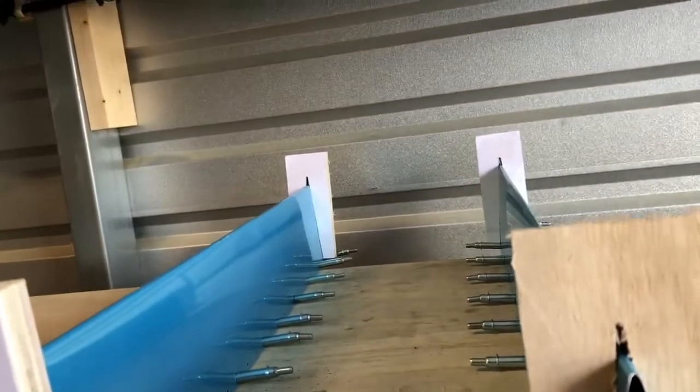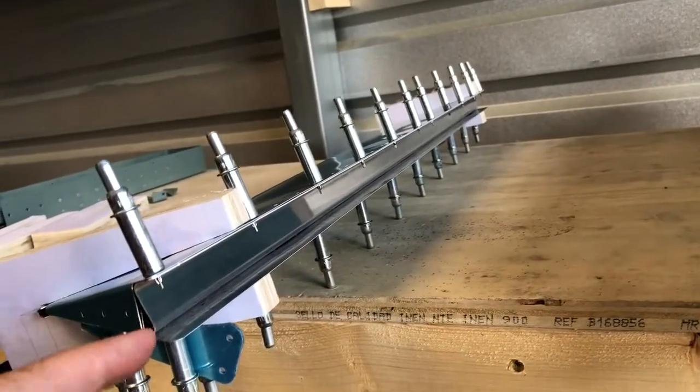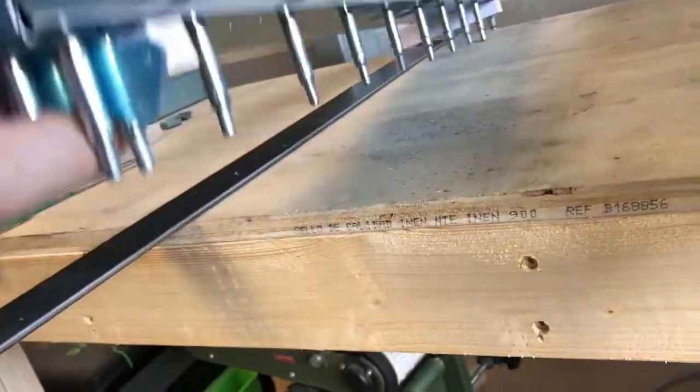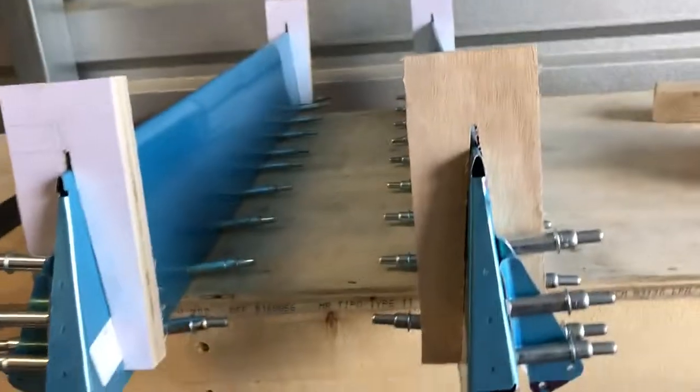The next part is putting in foam blocks inside. These are for the elevator trim tabs — the little guys. We put three of these in per the instructions, wedge them in there, and then glue or pro-seal them in. I'll do all the pro-sealing at once. I'll probably prime these outer pieces. This outer section is kind of a dog or S-shaped piece because there are no rivets here — this is where the piano hinge goes. So you're going to have to match-drill all of those, which is going to be a pretty significant operation.